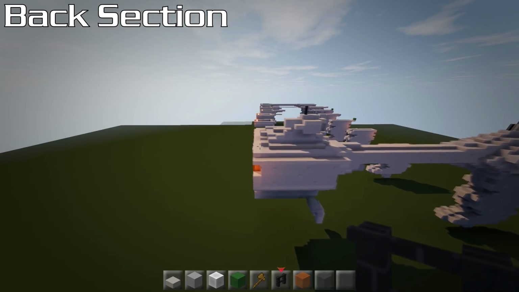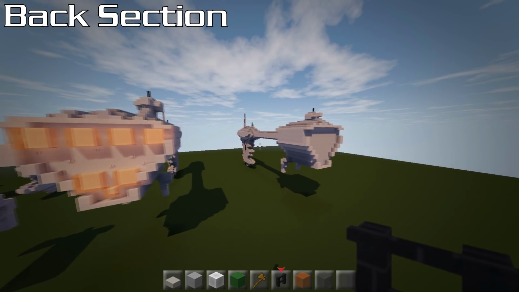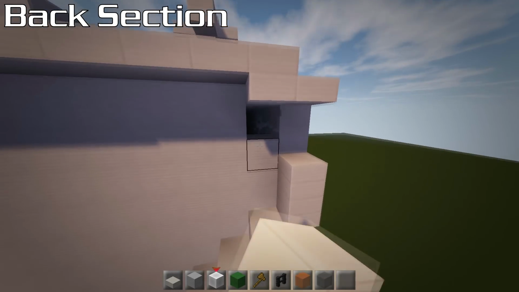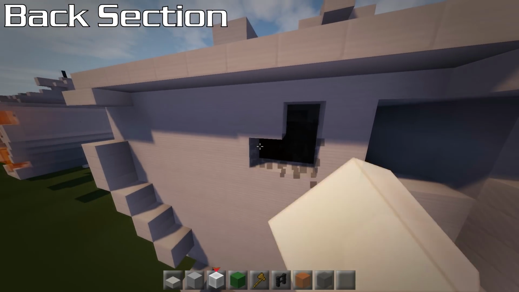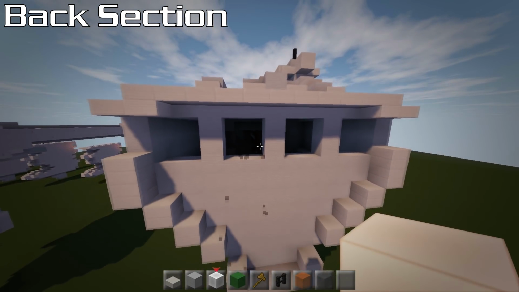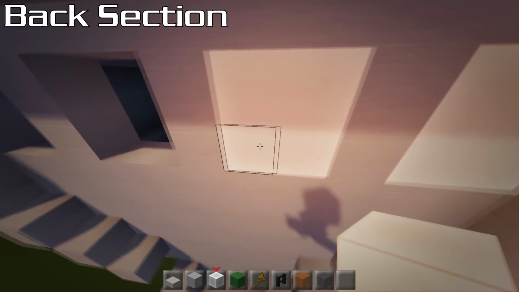Now what we've got to do is the engines. So we've got 1, 2, 3, 4. So we'll put those in nice and easily. So we need to grab our glowstone block. So cut out one there, leave a gap, put one in there. Same on the other side. So we get that. We're then going to fill this gap with glowstone.